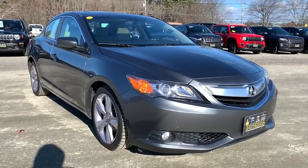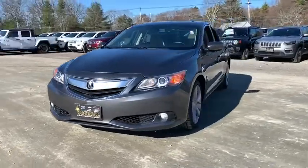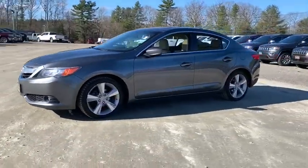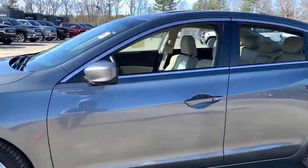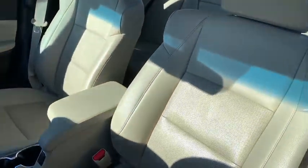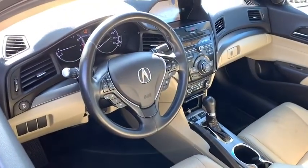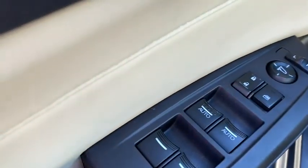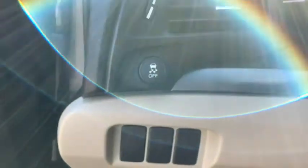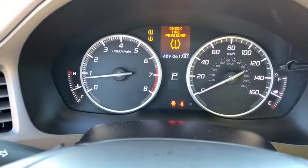Stop by and take a look at the 2013 Acura ILX. The luxury in the new Acura ILX includes leather-heated seats and a powerful array of voice command and high-end technological advancements, while being powered by a high-performance engine that propels this compact sports sedan quicker than you may expect. If enjoying the drive is something important to you, then the ILX might be the one you are looking for. This vehicle has less than 65,000 miles.